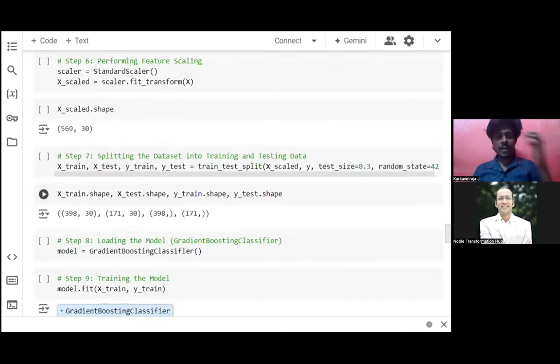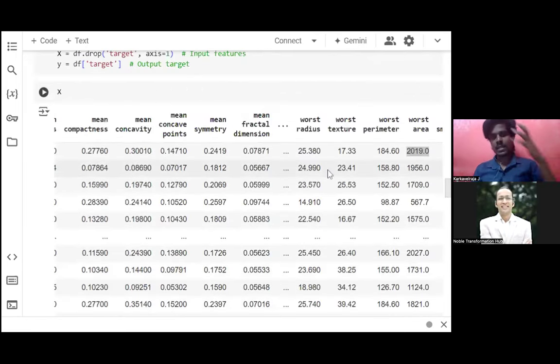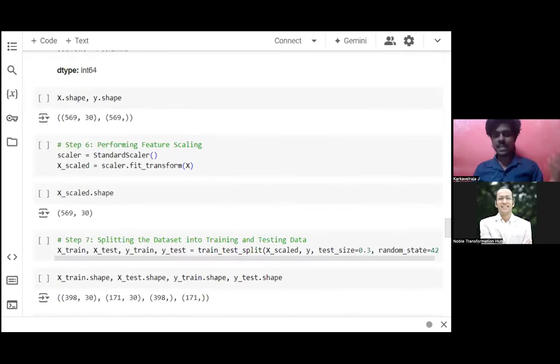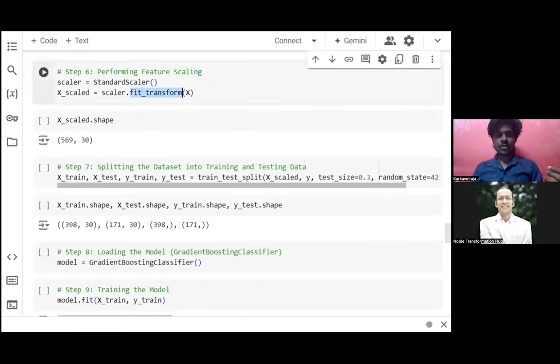Earlier our input could contain point values, 2-digit values, 3-digit values, 4-digit values, but we have applied standard scalar, due to which the model can learn only the scaled values, not the 2-digit, 3-digit, 4-digit values.